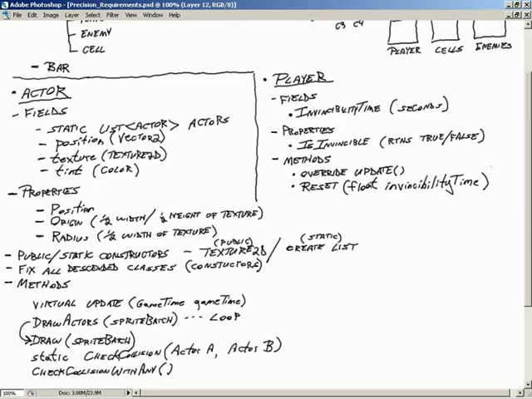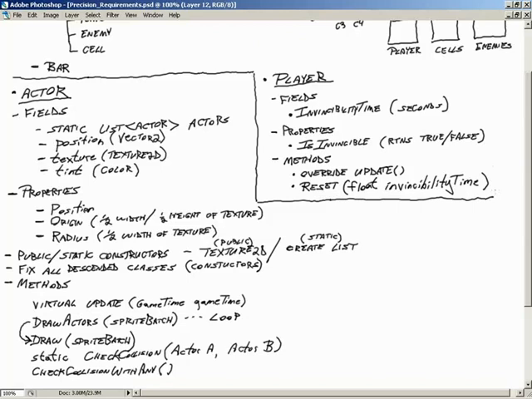It can be stored inside of game. That way the game can tell the player, all right, reset, and then read its property and say, all right, reset, okay, the player invincibility time is supposed to be this, and pass it along. Exactly. So that is everything that the player is going to have. So we've looked at the actor. We've looked at an extended version of the actor, known as the player.